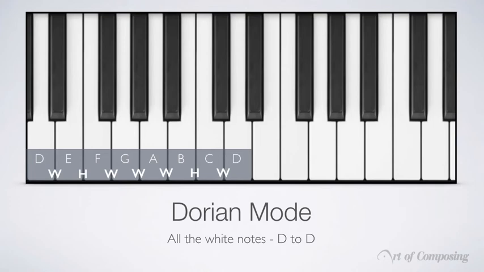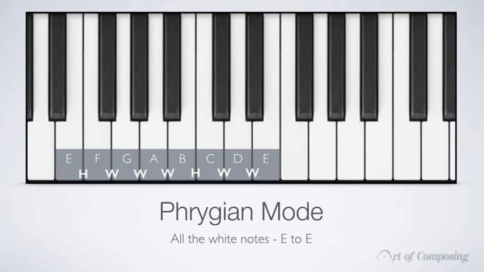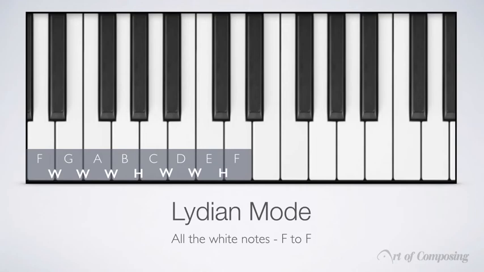So if we go back to the Dorian mode, you started on a D, you had a whole step, and then immediately a half step. And then, whole step, whole step, whole step, half step, whole step. So that's what gave us the Dorian mode. With the Phrygian mode, you had, for instance, the first one was a half step. And then with the Lydian mode, you had 3 whole steps. That's basically what gives each mode a distinctive sound.